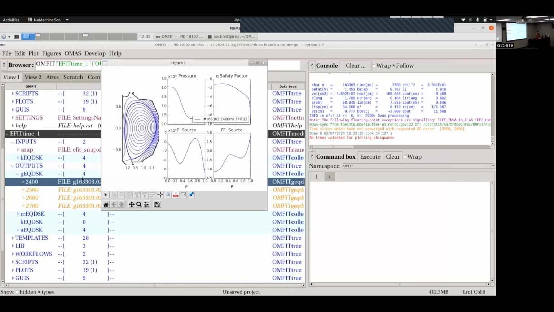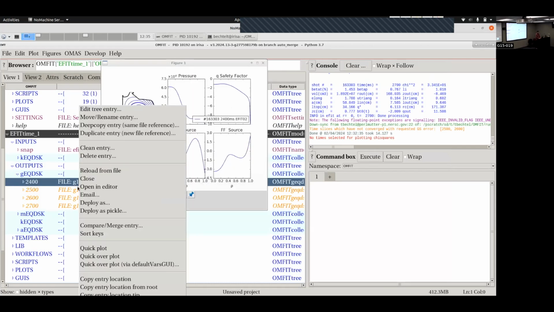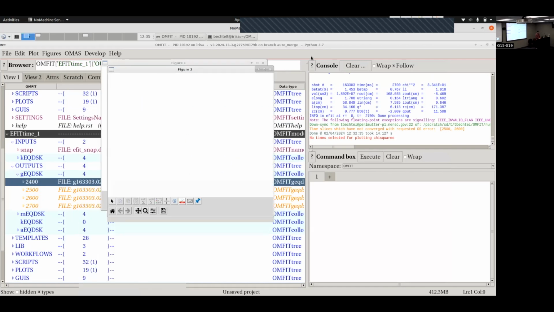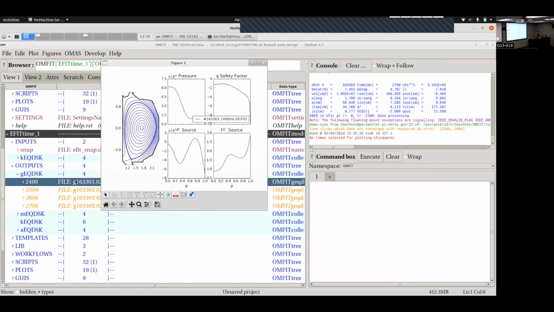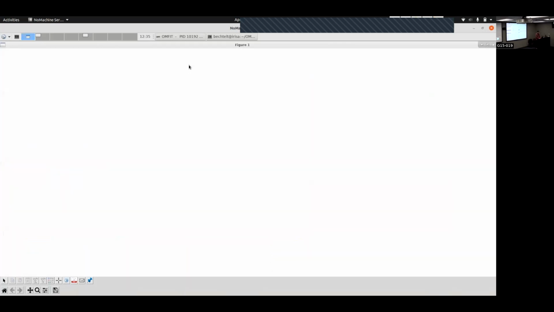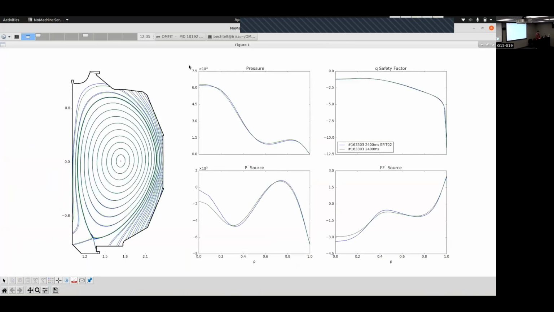But if you instead right click, quick plot is what the double click does, but quick overplot will put these two on the same axes. Now you can see them right on top of each other. There's a small change in the pressure profile, pretty minimal for the most part. Some change in the flux near the outside of the separatrix in the open flux region, but generally speaking, a pretty small change from this.